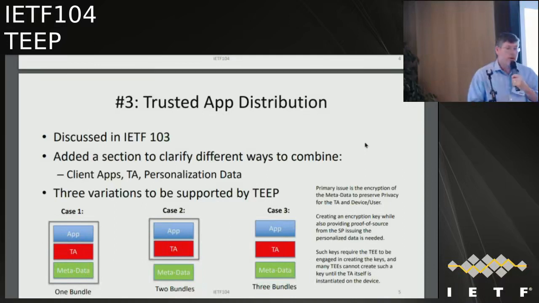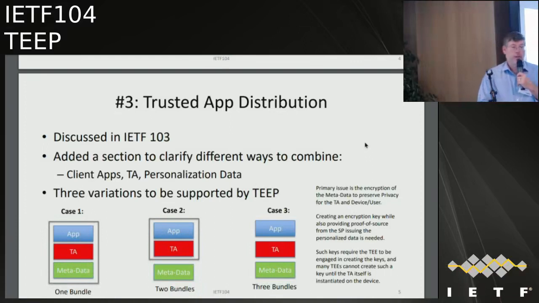Part of this has to do with the way that we believe the applications and the TAs are going to be built, right? Typically, you have an application built, and it's for wide distribution. It's not built for a specific device. And the same with the TA. But the metadata is device specific. It may have some common configuration elements. However, there's going to be device specific information in that, and it's going to be encrypted with the device specific key. So we believe that's really a separate step that the TAM has to make.